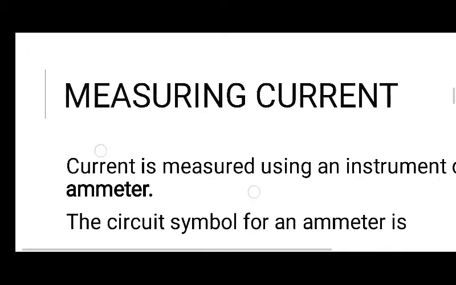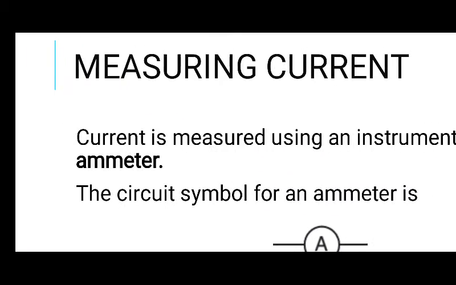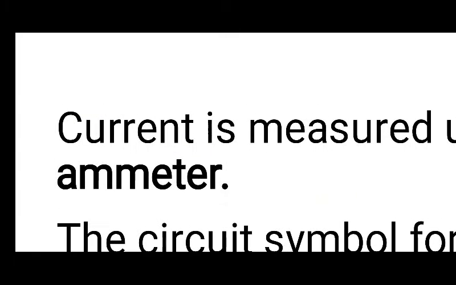Now, let's talk about measuring current. Just like any other physical quantity, current can be measured. Okay, just like you can measure length, you can measure mass, you can measure time, you can measure all that stuff. The same way you can also measure current. Alright, and to do that, you need an instrument. To measure physical quantities, you need an instrument. And the name of this instrument is ammeter. It's an ammeter. Ammeter if you're American, and ammeter if you're British. So the choice is yours, but that's the spelling, ammeter.